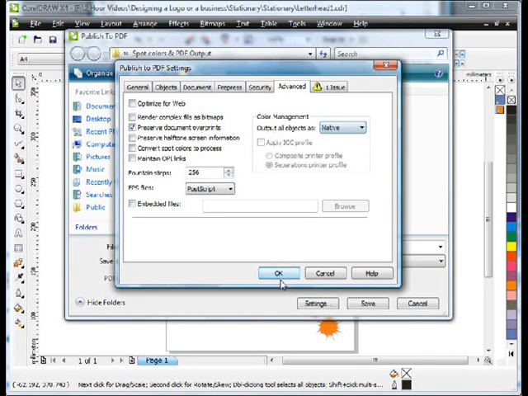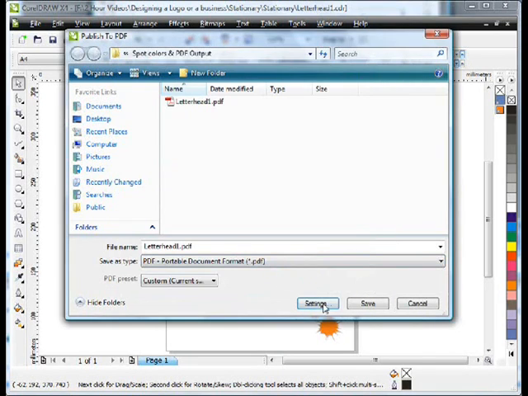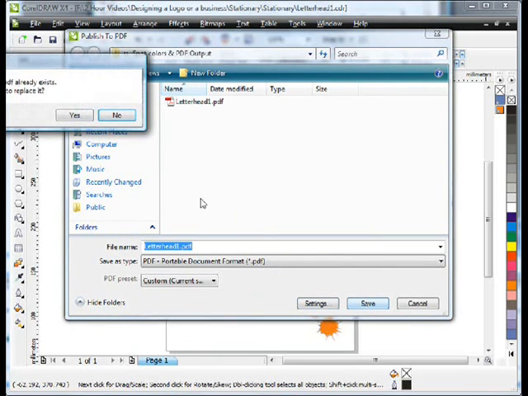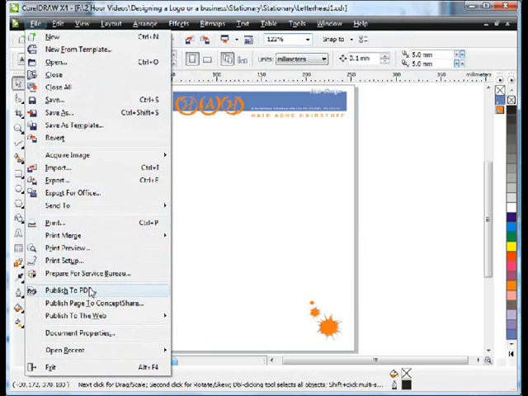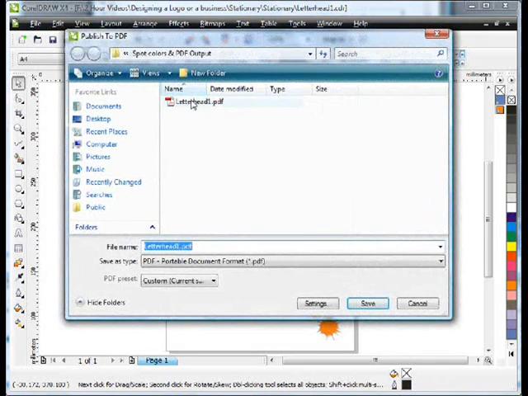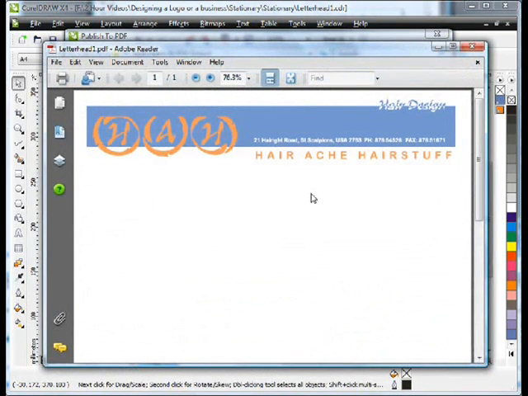So simply let's go ahead, click OK, save our document, and then we're going to, I've already saved it, but I'll save it again, and then we're going to open our document and have a look. Well, rather than going to Windows and opening your document, an easy way to find it again is to go File, back to Publish to PDF, and of course it'll be right there. Right click and simply choose Open, and it will open up for you. So here's our printed document.